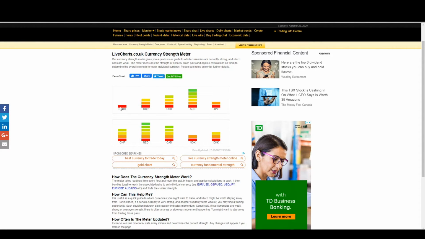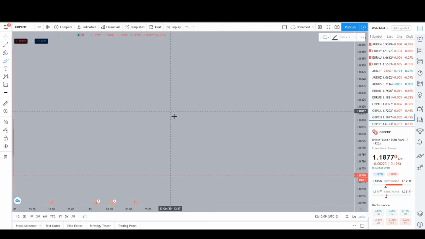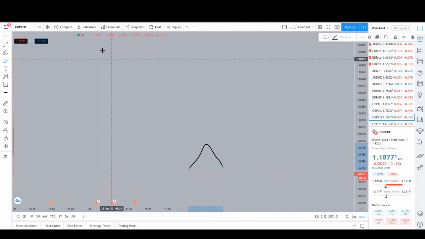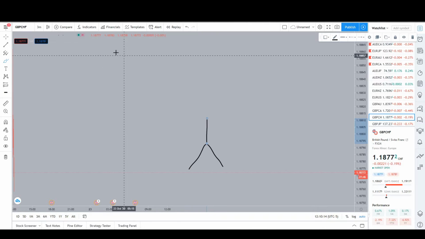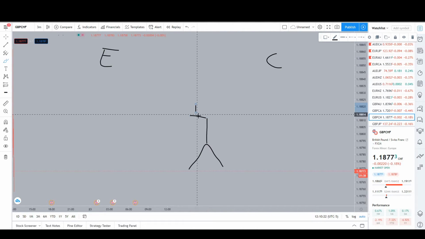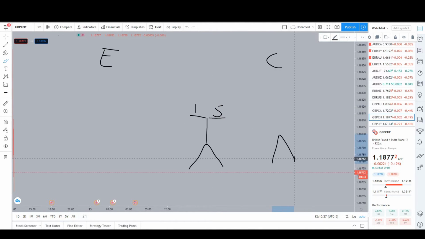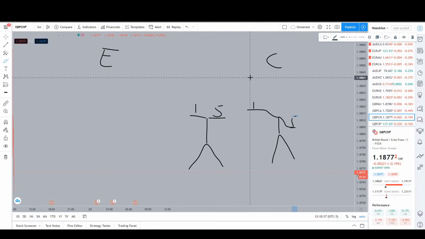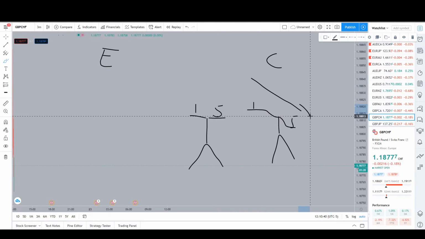We'll do EURCAD, okay? So Euro having 1 bar, CAD having 5 bars. We'll quickly draw out our scale. Now I don't draw out the scale every time. I kind of just picture it in my mind. Okay, so this side is Euro, and this side is CAD. And Euro had 1, and CAD had 5. So 1 pound, 5 pounds. Now what that would look like is something like this, right? With 1 pound and 5 pounds weighing the scale down. And once again, this would be pointing in a downwards direction.